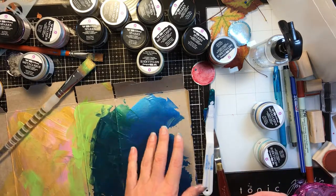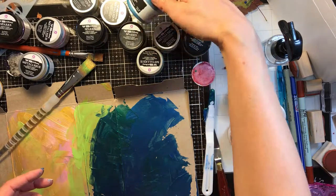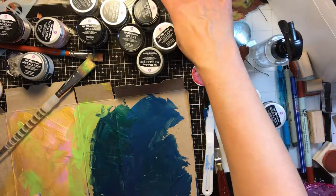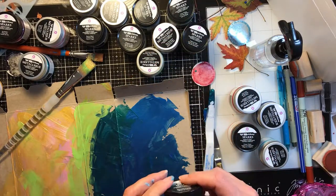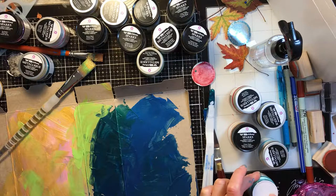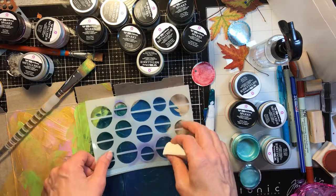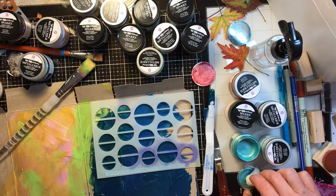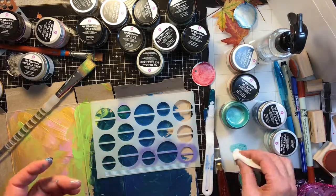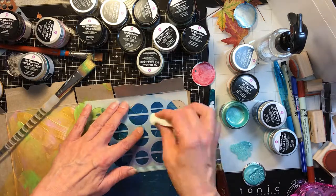I think if I put sparks on top of that, it's going to make a shimmer pattern, but I don't think it's going to be a solid color. Let's try two sections — let's see one I haven't tried. What is this? Mermaid Sparkle. This is a giant mess! When you use a makeup sponge and stencils, you really don't want it goopy. I almost always get too much — you'll see what happens if you get too much. It'll leak under the edge.